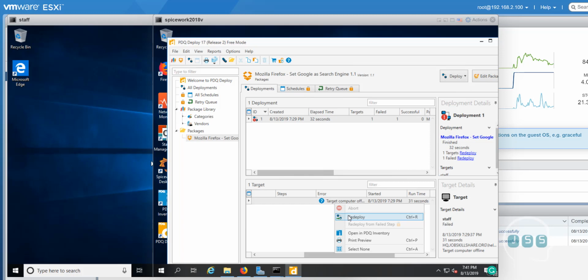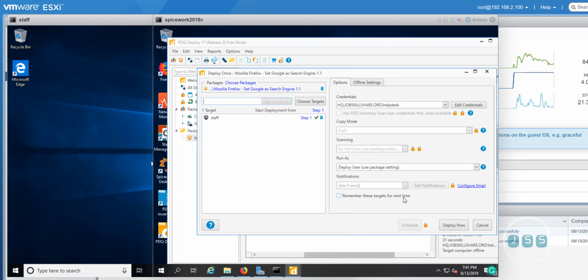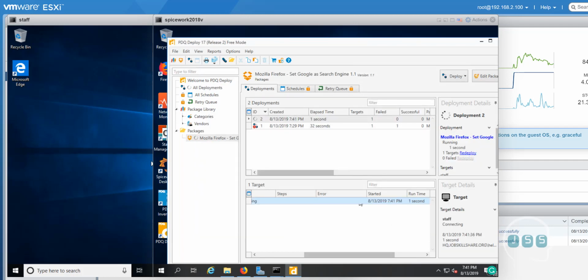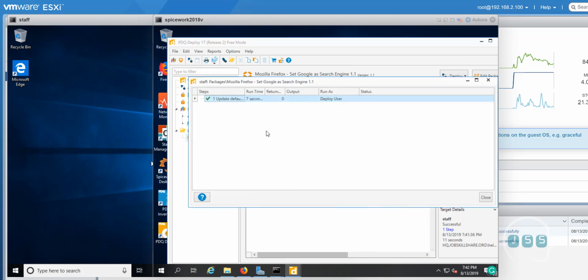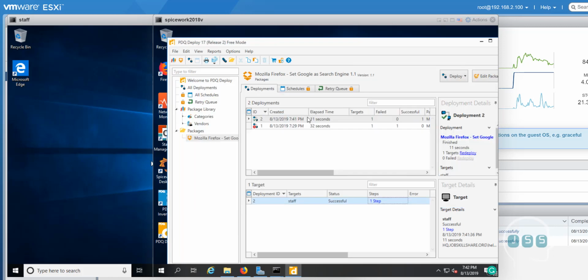So now I'm going to do redeploy again, and let's see if this time it goes out there and finishes its job. Now this can also fail again. When you see these steps, this means it is connected to that machine. And this may also fail after this, based on what type of architecture I'm using, or whether this is the right package on the right computer and stuff like that. But as you can see, it worked, and it says successful. And when I click on step 1, I will get the list of the steps that it's applied to. Sometimes it can be many steps that you wanted to apply.